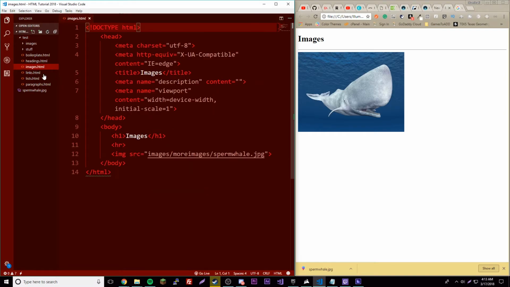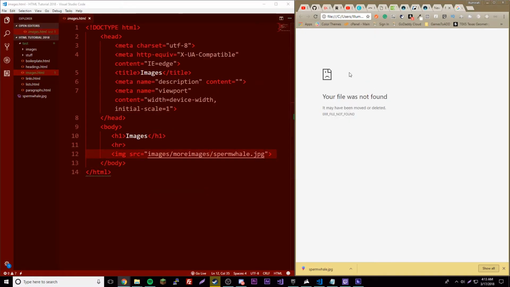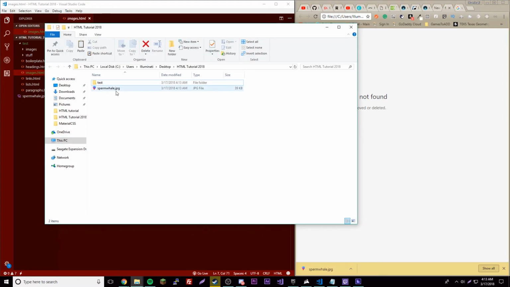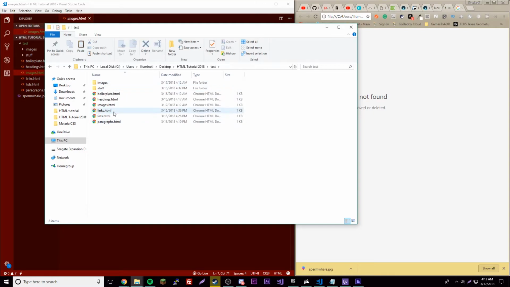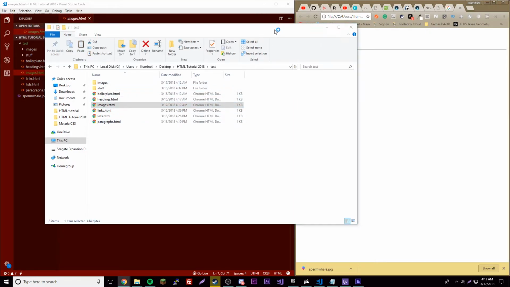Where is it? Images. So if you want to reference this, it doesn't work obviously because, oh wait, we're not even opening the right file anymore. We have to open it back up. One second. Because we moved the file, so it's a new location now.